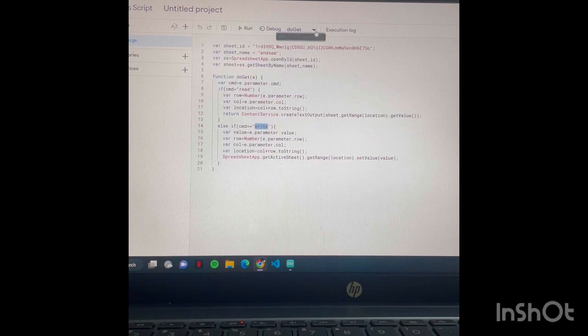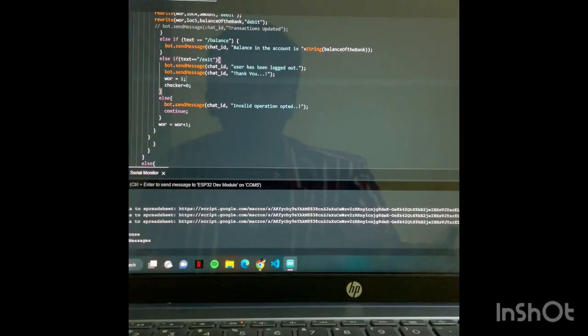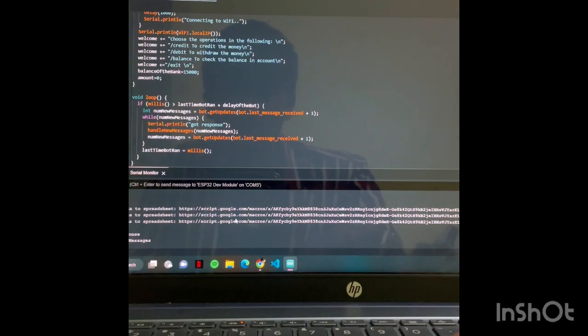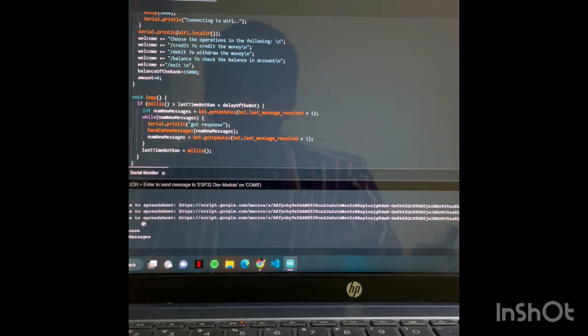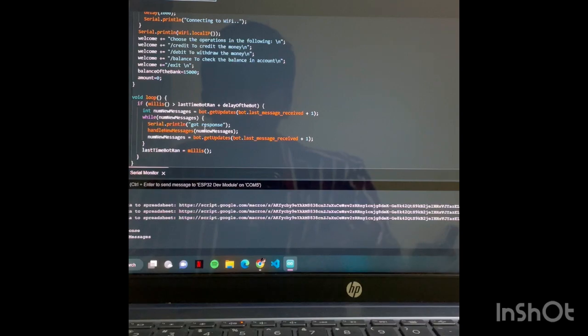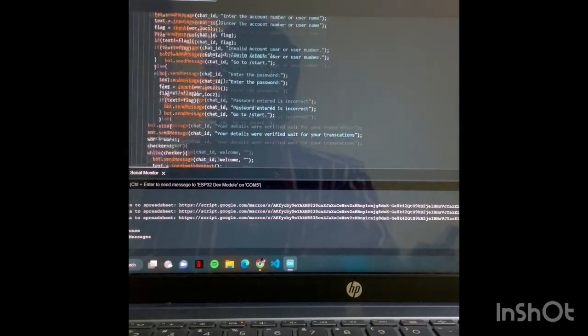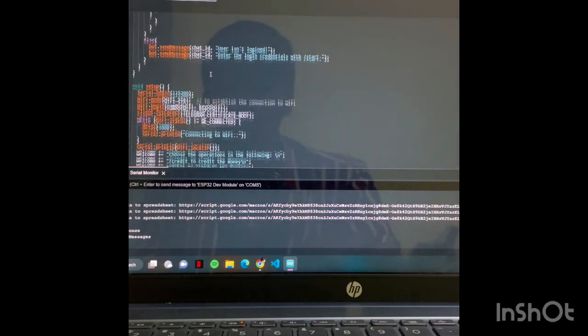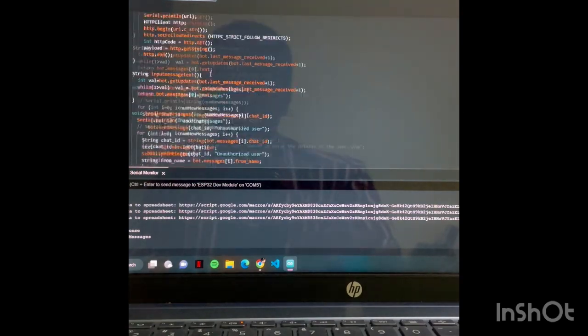And this is the part we have completed, and this is the Apps Script used to do this updating, and this is the code. And similarly, if you want to see data, you can print anything in this serial monitor. We get every update here, as you have seen. And this is the final interfacing code, which updates, writes and prints many statements. We can use it, and this is the final one.